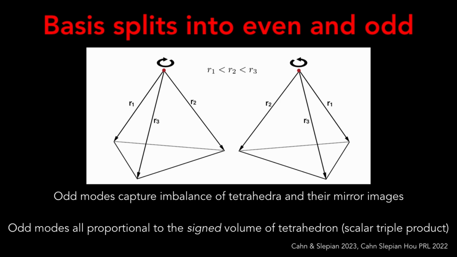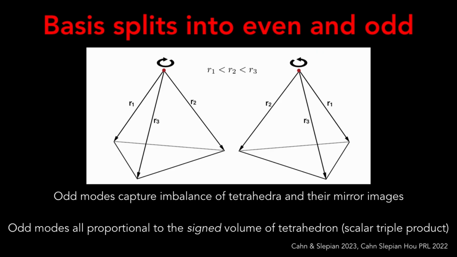One way to visualize this is to sit on the left-hand image here and notice that if R1 is less than R2, less than R3, as I go around from shortest to longest side, I'm going around clockwise. In contrast, the right-hand tetrahedron here is the mirror image, and it's equivalent to taking R1 and pulling it through the plane formed by R3 and R2. So now, as I go from shortest to longest side, I'm going around counterclockwise. So you can think of the handedness of a tetrahedron as how you go around from shortest to longest from a given vertex. Mirror imaging, or inside outing the tetrahedron, actually will change that clockwise to counterclockwise.